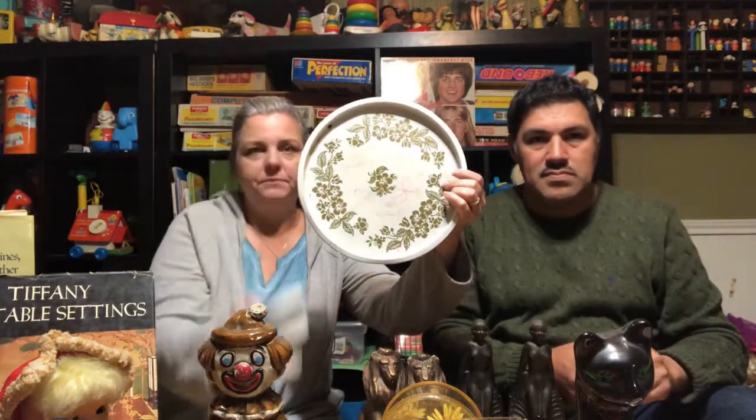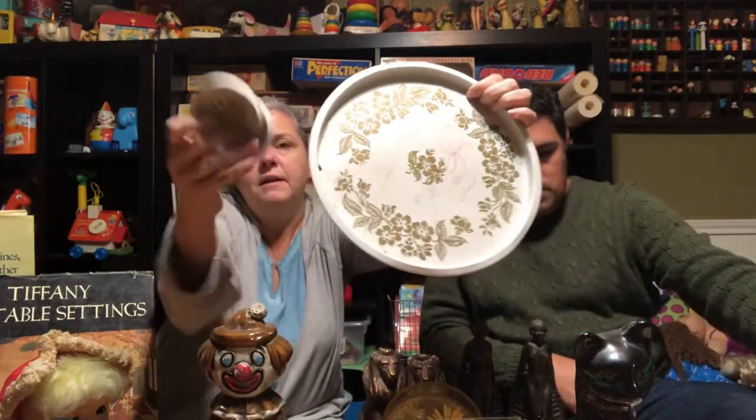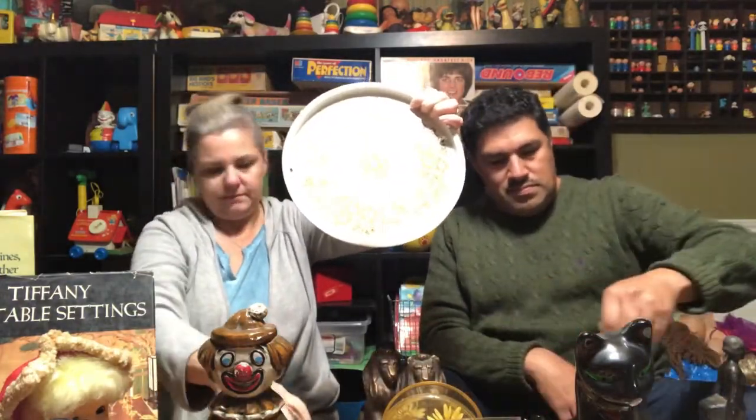And this is the first thing I got from that 50% off booth. It's the tray set with the coasters. This needs to be cleaned up. It looks like some crayon marks on it. And it has these metal coasters. There's 6 of the coasters. But I thought that was cute. I don't even remember how much, we have the receipt here somewhere. But everything was around a couple of dollars or less, and I'm talking even 50 cents on some of this stuff. That set was $2.50. That was $2.50? Yep. I thought it was less than that.